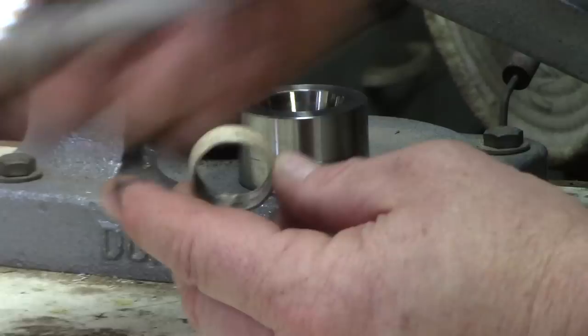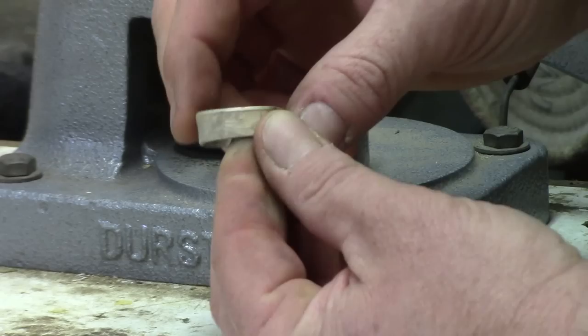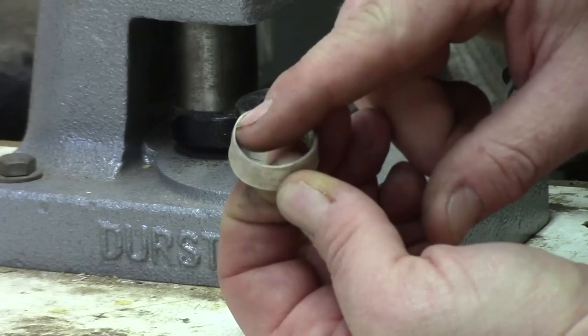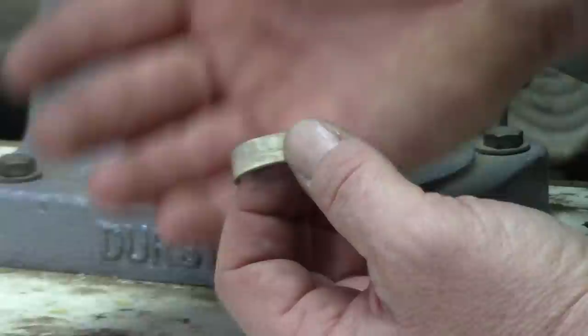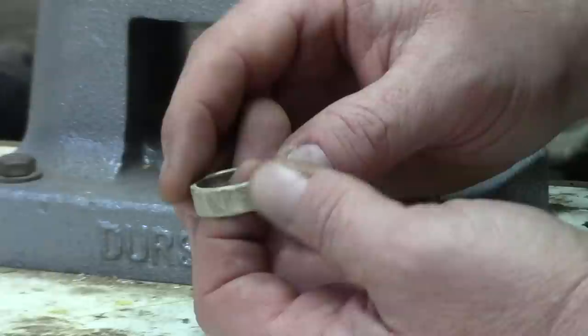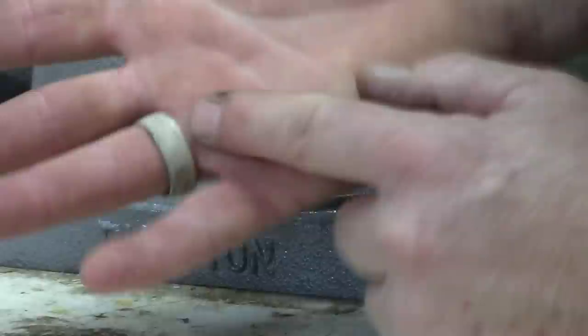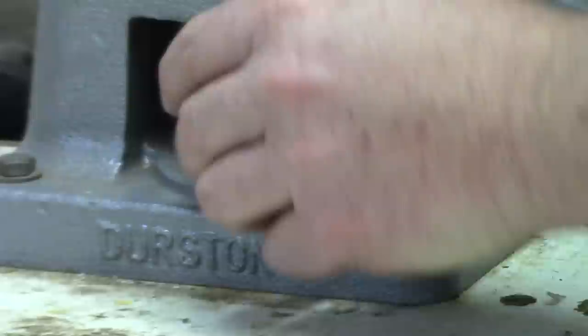We're back to size 12. We've stretched it back out and annealed it — nice and soft at size 12. Now I'm measuring the reed side because we've caught the cut side up to the reed side. The reed side is going to be the narrowest part of the ring because it's thicker on the reed side and thinner on the cut side. The reed side will always be narrower and the cut side larger when the ring is symmetrical in shape. I actually like to wear the reed side on the back of the finger inside that groove — it fits very comfortably. We're size 12, target size 10. We'll start reducing again.